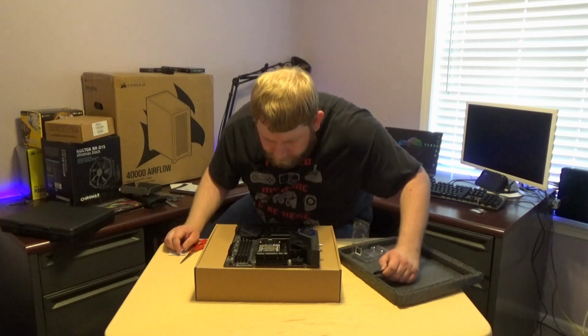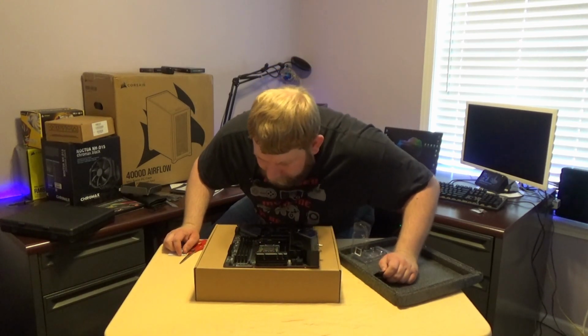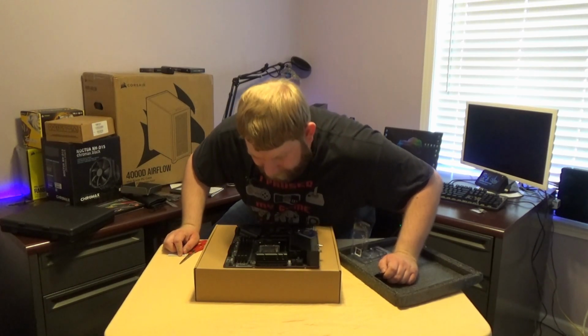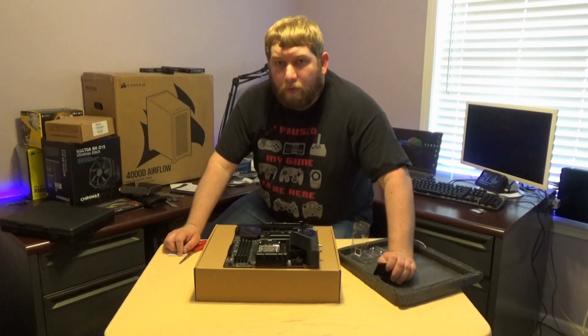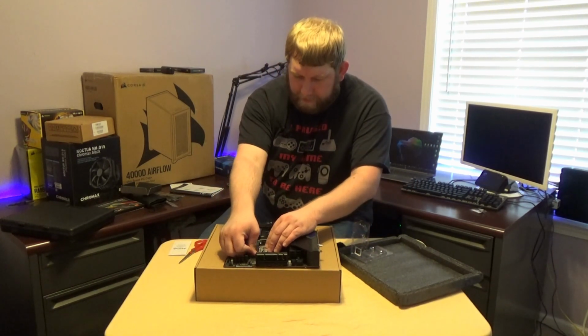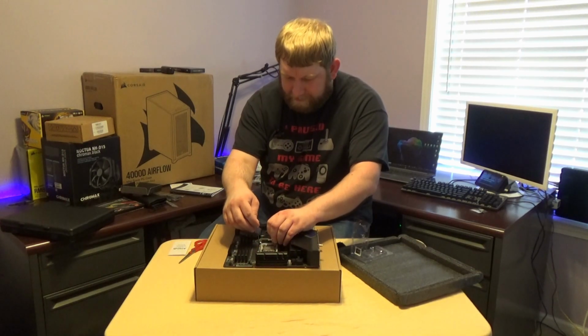That was a lot more tension than I expected. But it lined up. Everything seems to be pretty well lined up. I don't want to take it back off just to double check. I really hope it's well, because there's no room for this thing to move. I'm going to take it back off. I don't want to do this.